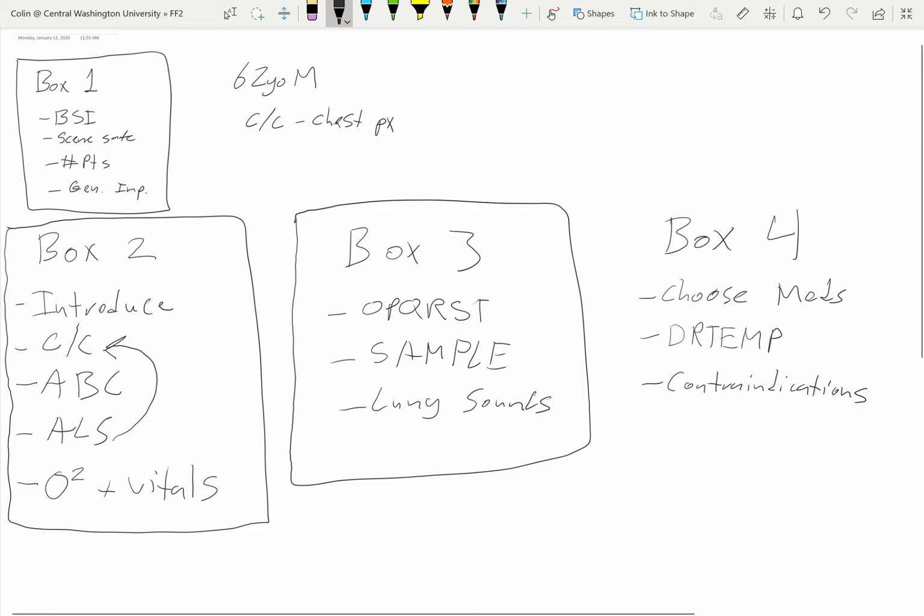Again, if you want to do Dr. Temp for both meds and then you want to do contraindications for both meds, that's fine, but the expectation then is that you personally are going to do that every single time. And so if one of the instructors catches you going back and forth in the scenarios, then we'll kindly suggest that you pick a side, right?